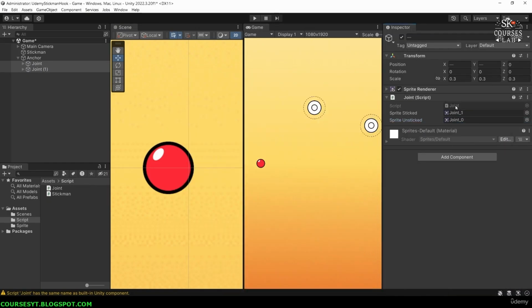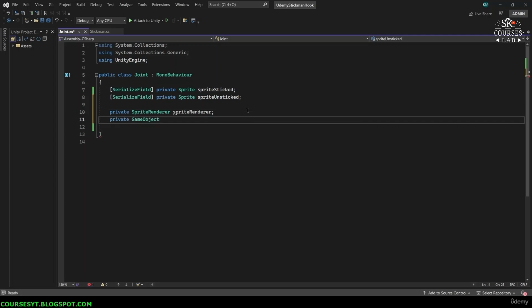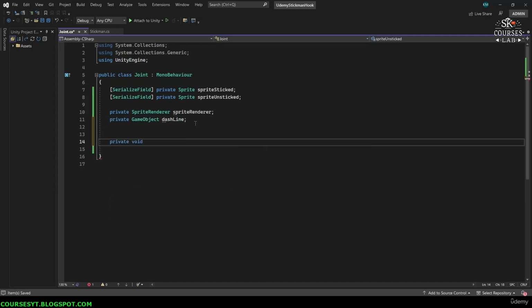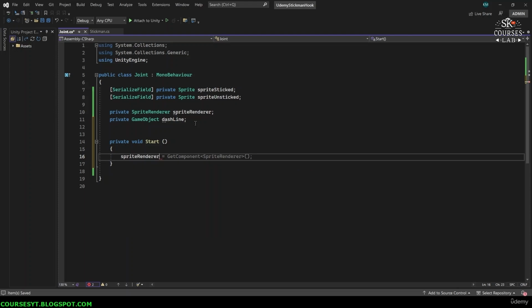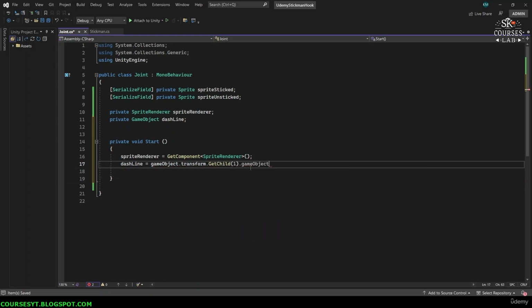Now open the script again and add private sprite renderer and private game object called dashline. Inside the start method, give the reference to the sprite renderer and also give the reference to our dashline. Our dashline is equal to gameObject.transform.GetChild(1).gameObject.